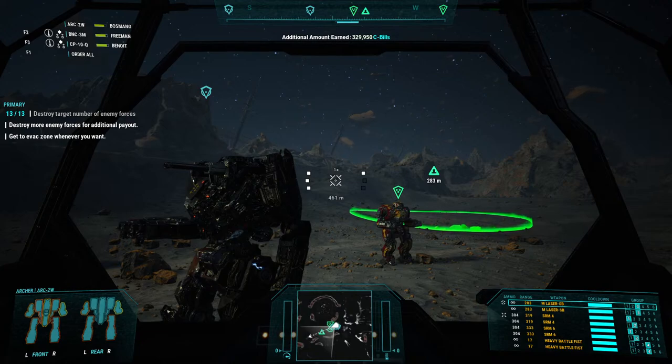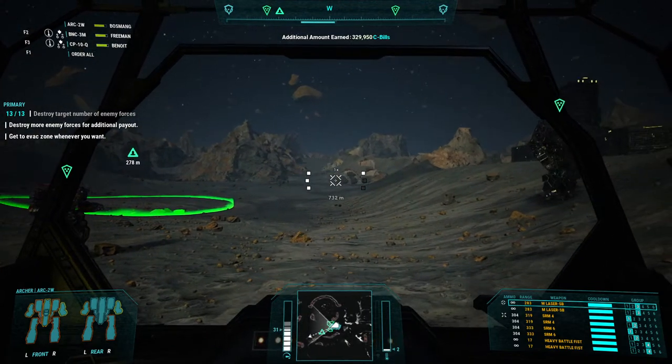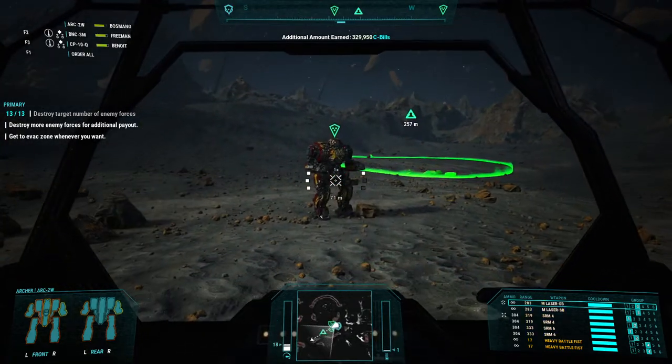So I'd like to run this up to, FedCom reports additional forces entering the engagement area, Commander. Be on the lookout for them. To 500,000 C-bills if we can.